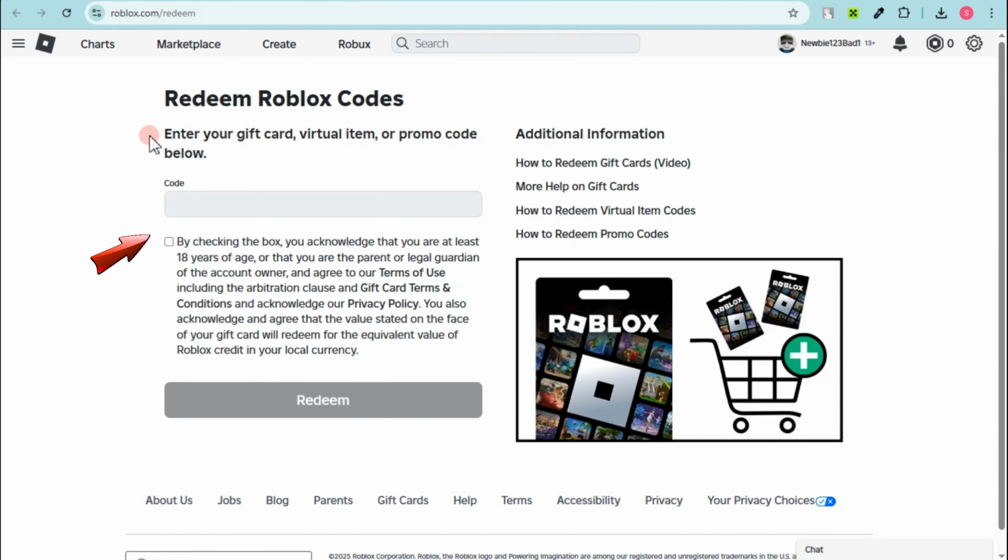And this is where you can redeem Roblox gift cards or even codes. All you have to do here is enter the code. Now you have to read the following here in order for you to redeem gift cards. There is some information and instruction here. You have to take note that Roblox gift cards can be used only in the country they were purchased, and once redeemed, your balance is stored in your Roblox credit.